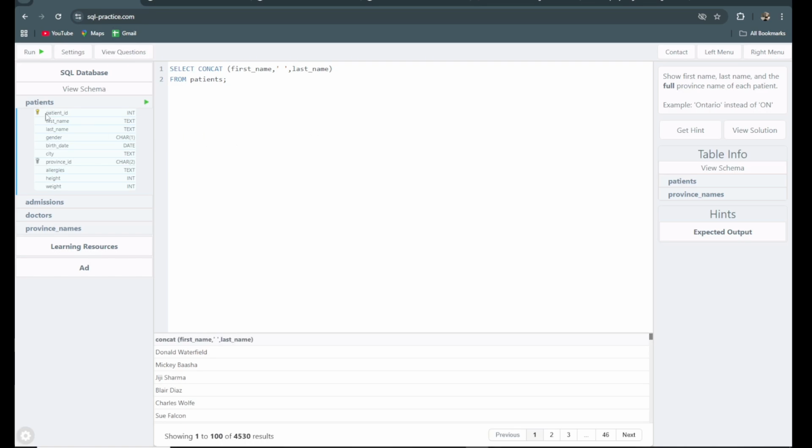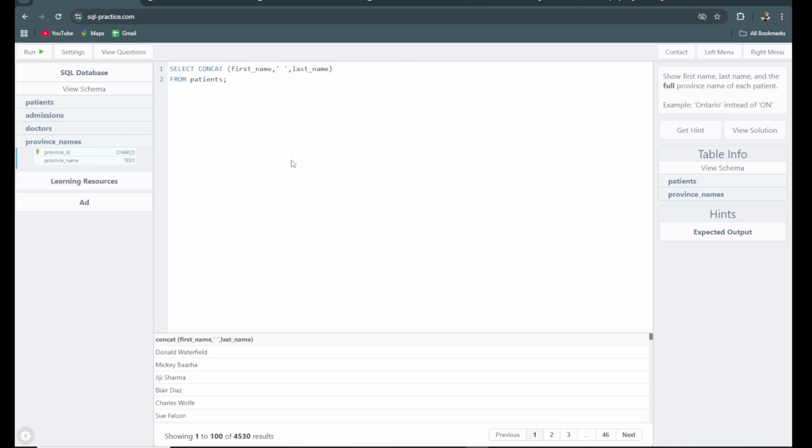Now, province name. I know it says first name, which we have in the patient table. Last name, we also have that in the patient database. But province name, I'm not sure we have that. So if I come back here, this has the province name. That means in this instance, we need to get data from the patient and data from the province name. And this is where joins come in.